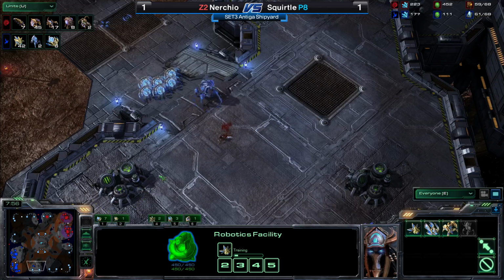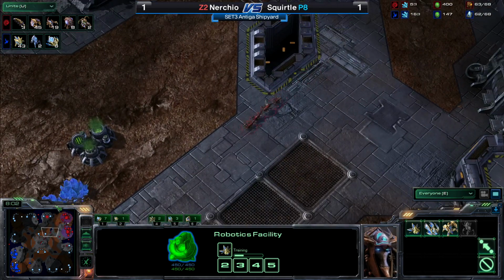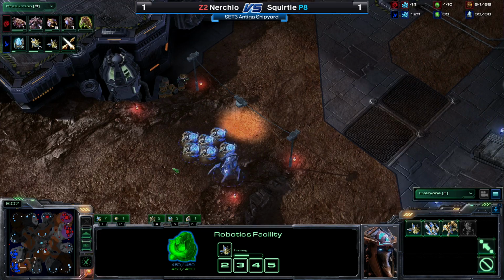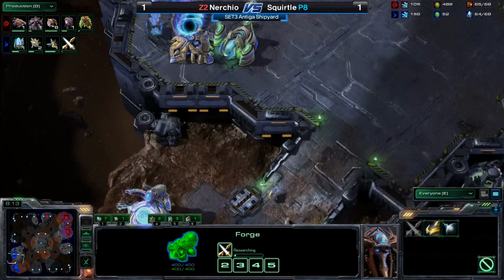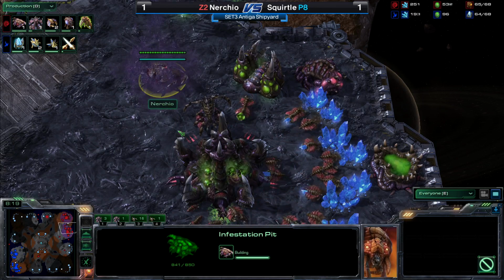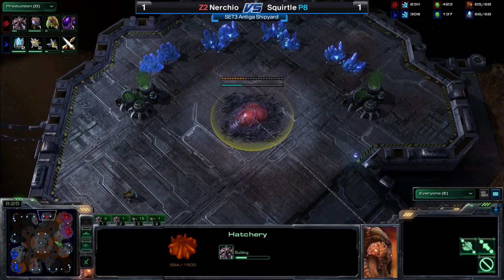so we're going to be learning here with you guys. All right, so it is Infestation Pit going down here for Nerchio. And we actually have, for Squirtle, the robotics. So he's going to go ahead and get some observers out. We'll see if he wants to do any sort of attack or he just wants to expand. By the way the build looks right now, I have to say I think he's just going to take a 3rd base and then do a 3 base timing. Yeah, it looks like that's going to be the case here.